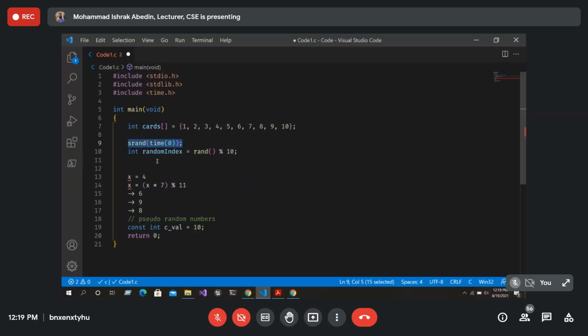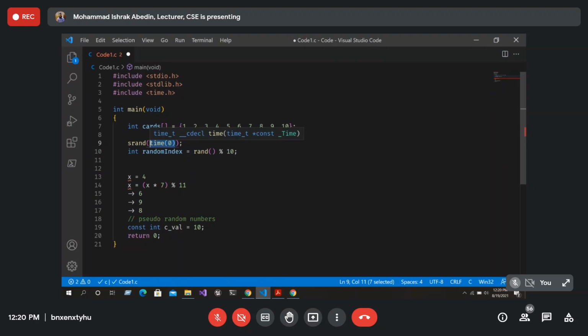As a result, each time you run the program, it will seem like you're getting different random numbers. So it is a real-time value, right? Whenever you call time 0, it gives you the exact time value of that moment from the operating system. But it doesn't keep on changing.